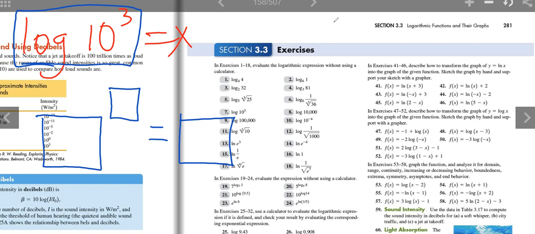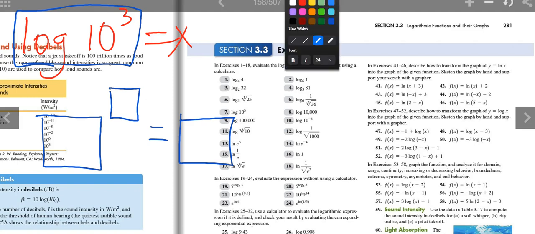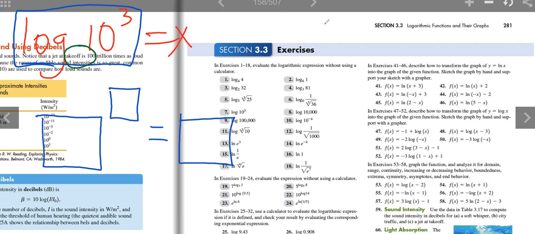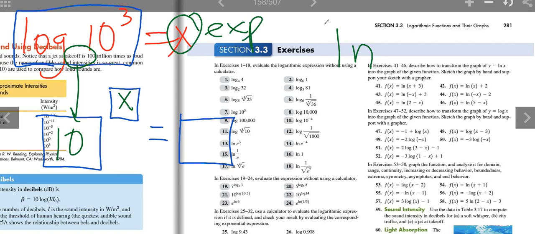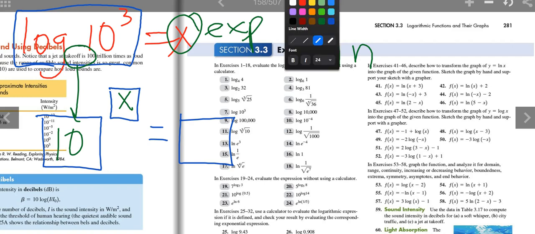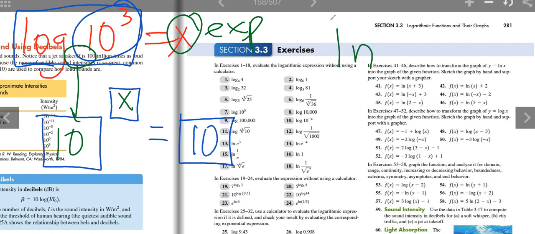Okay. Next, what's the base? What's the base of any logarithm when it's not written there? Unless it says ln, and then you know your base is what? E, right? So that's all stuff we learned back in Algebra 2. 10, what's the exponent? X, right. This is your exponent. Remember, a one-word synonym for logarithm is exponent. That leaves me with only one thing left, which would be this, 10 to the third.